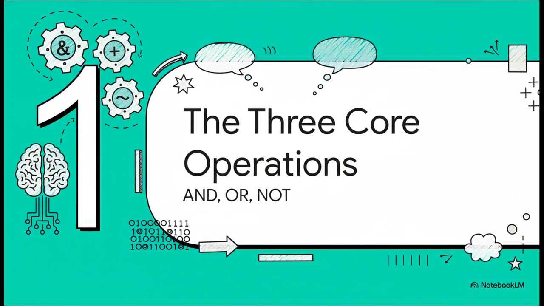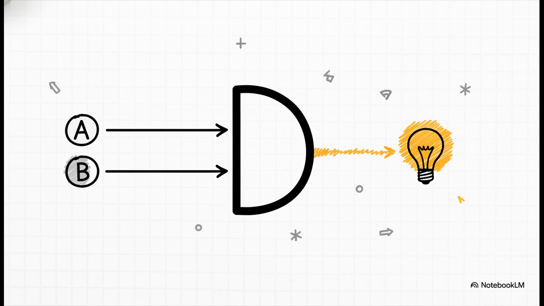At its heart, Boolean logic gives a computer its entire vocabulary. And get this, it's a vocabulary of just 3 words. Let's break down each one. First up is the AND operation, which you'll often see written with a dot. Think of it as the strict bouncer at the door of logic. It's incredibly strict, and its rule is very simple.